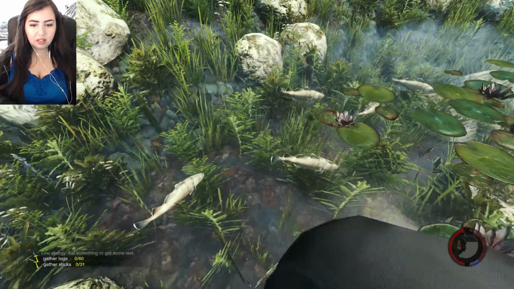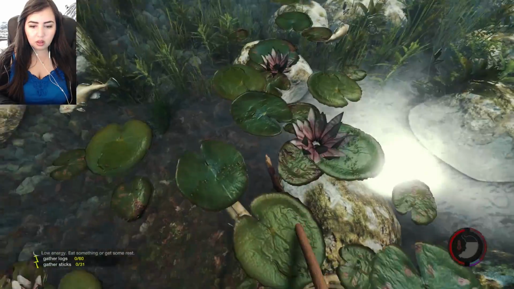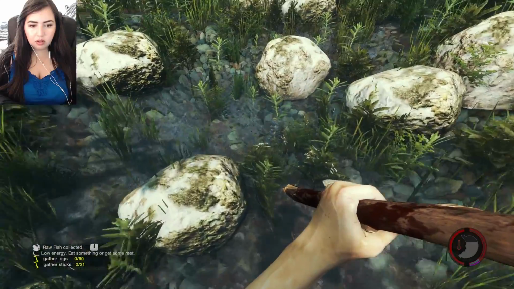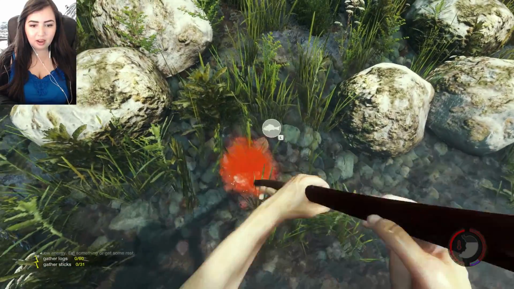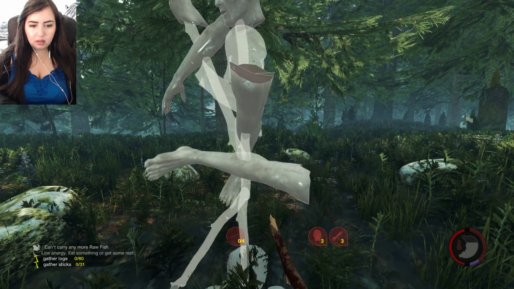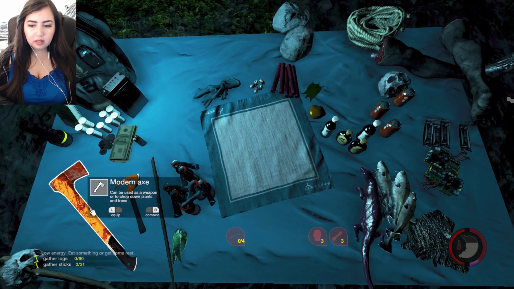I wish I could just get fish like this. But while we're here... You see, it's like I missed him and then he just looked back at me like, what you doing? Okay, I think that's all we can hold for now anyway. Good. I really like this build location. I'm feeling good about this.